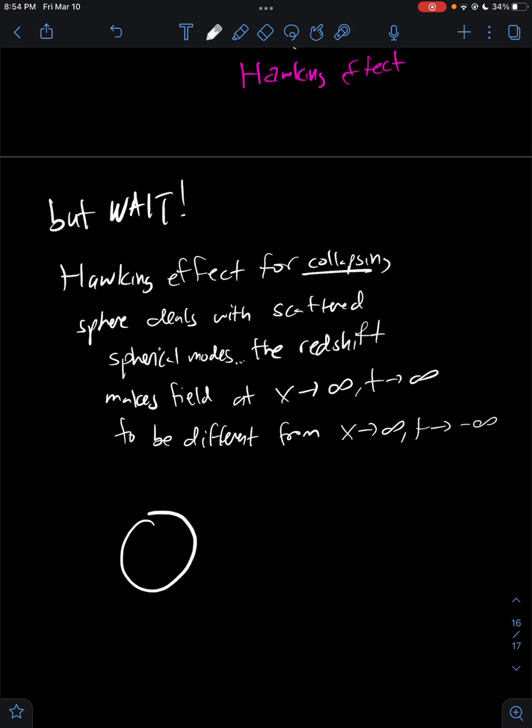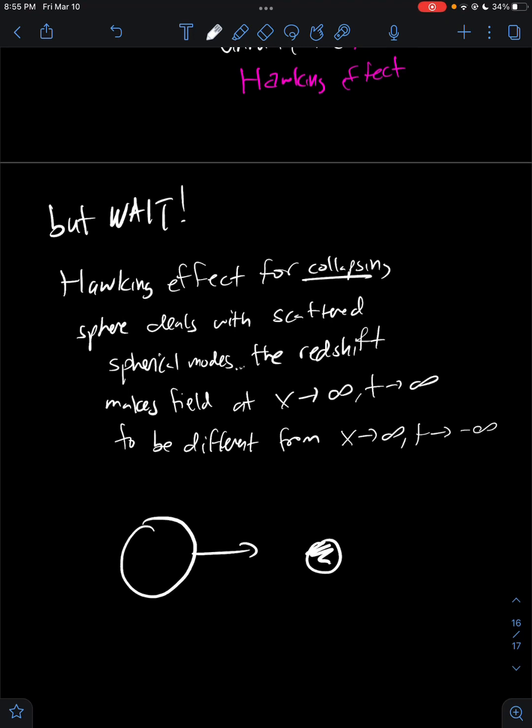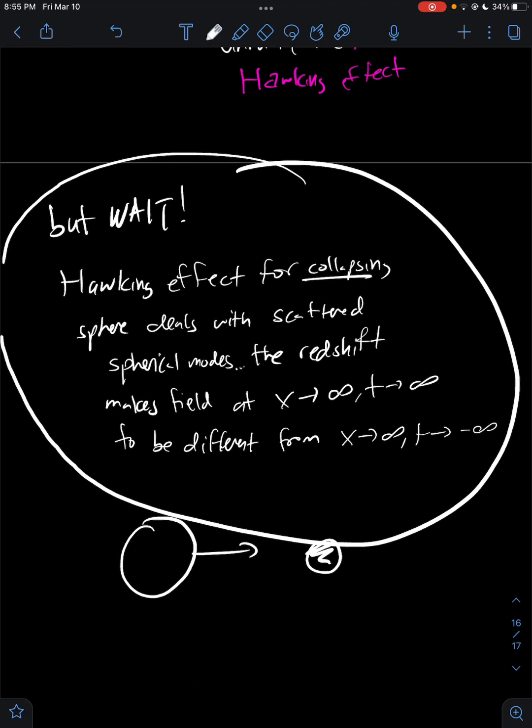We have a collapsing sphere that becomes a black hole. Essentially, the quantum field around that black hole will become scattered. It becomes a bit weird. As a result, at late times, we actually see particles where the inertial observer initially saw empty space. There are two different concepts called the Hawking effect, and we explored one of them. We still get the same Hawking temperature, just in different ways, if that makes sense. We'll be exploring this alternative derivation in a future video, once I fully understand it myself, I guess.